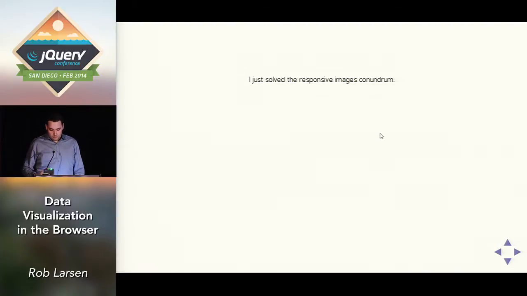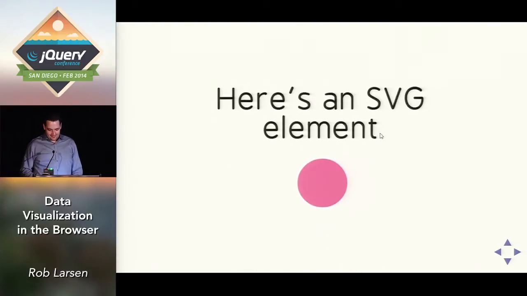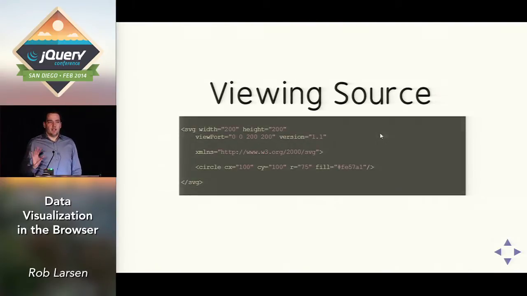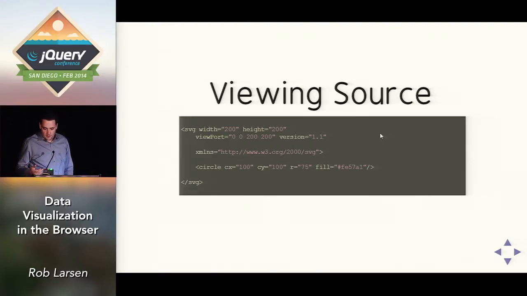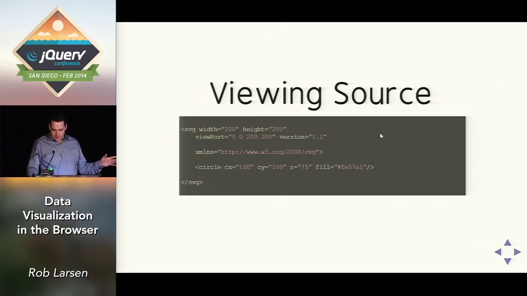Here's an SVG element live in the browser — that's amazing. This is one embedded into the document as an element: it's an SVG element with a width, a height, a viewport tag defining the viewing box, an XML namespace, and then there's a circle element inside with center X 100, center Y 100, radius 75, and a fill. Anybody recognize that specific fill value? It's the old selected-text pink from HTML5 Boilerplate — it got taken out and replaced with something normal, so I always like to bring it back.